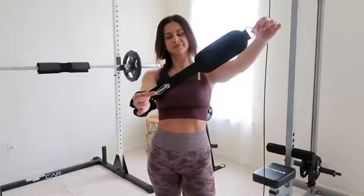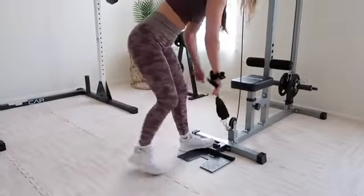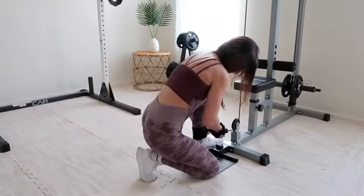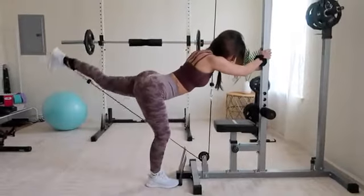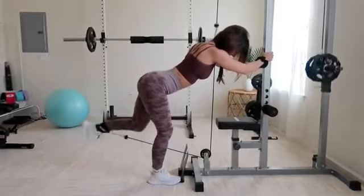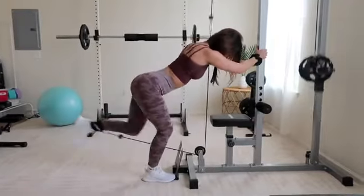Alrighty, so for the third exercise, you're gonna wanna grab yourself an ankle strap. Clip that bad boy onto the lowest setting of the cable machine like the previous exercise. Make sure to tightly secure the ankle strap. If it's frayed, get rid of it, girl. You do not wanna embarrass yourself when it flies off your ankle and the weight slams, because it's happened to me many times. Position yourself at about a 90-degree angle and keep your back neutral.